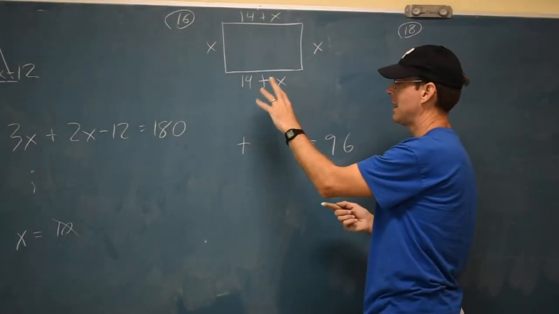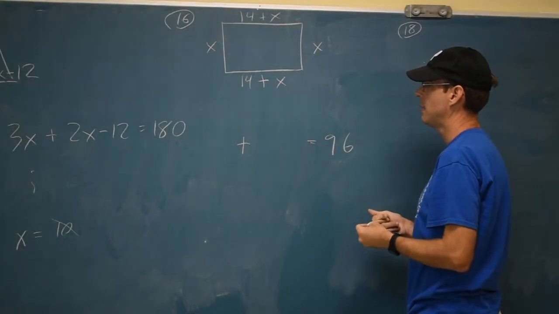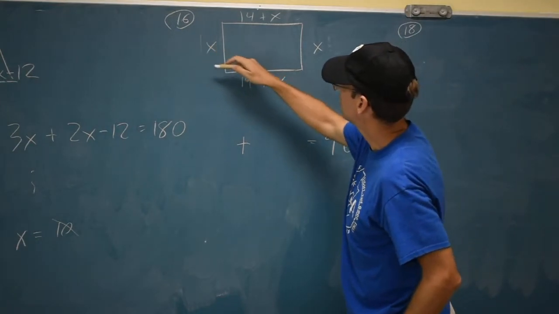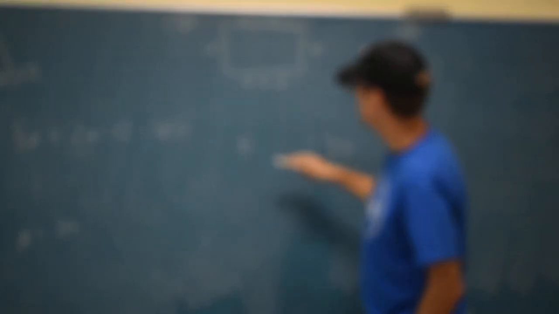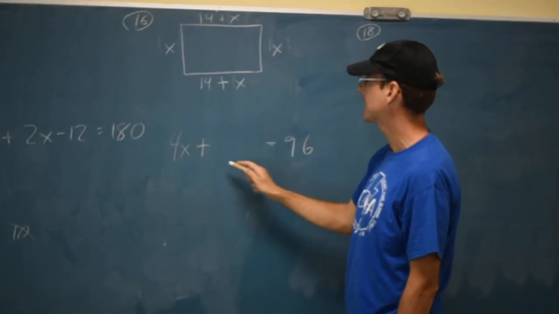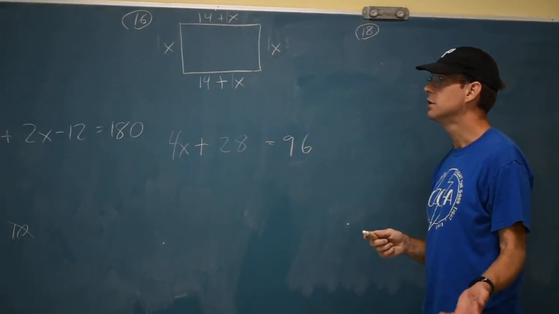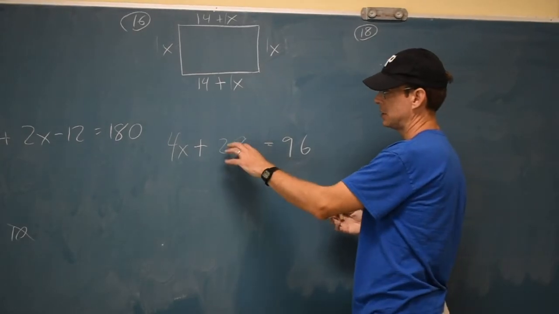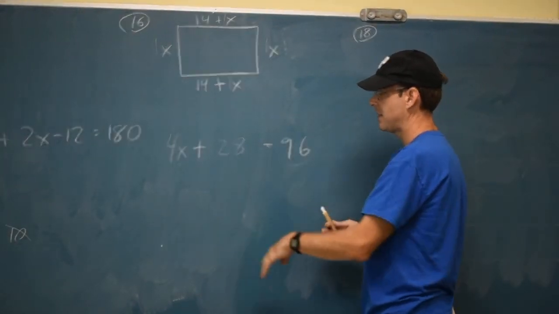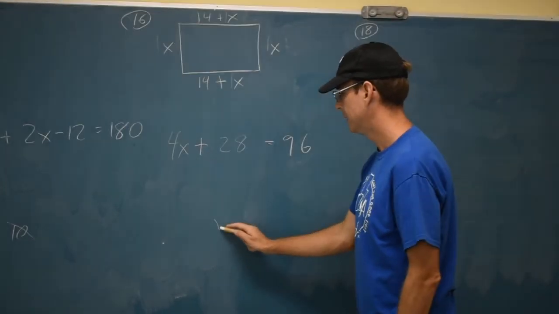And if you added this in a different order, that wouldn't matter. You can add in any order you want. That's the commutative property back with us. These all have 1s. So if we add everything to get the perimeter, there would be 4 of the X's plus 28. And then I'll leave it to you for homework to finish that. Do opposites. Subtract the 28. Always add or subtract first. Divide by the 4. See what you get.